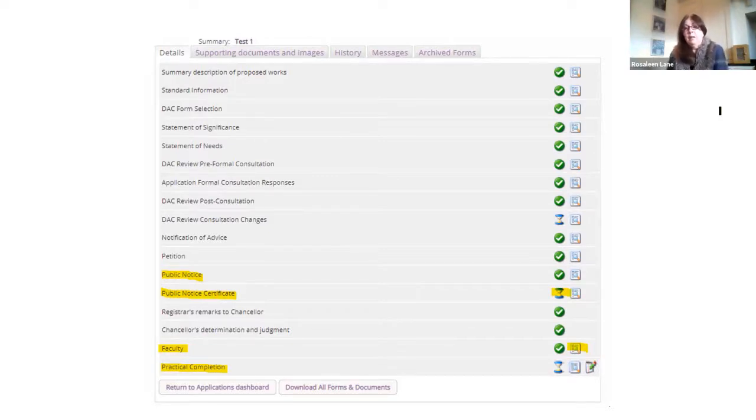So there is an egg timer by this one, because the completion of the proposals hasn't been finished. But once your proposals have been finished, say it's amending a new roof, or putting in new mortar into the joints, you'll be able to complete this practical completion form, which is important certainly for future churchwardens, and they can see at a glance that although faculty was granted, they can see when it was completed, and this is often quite important.